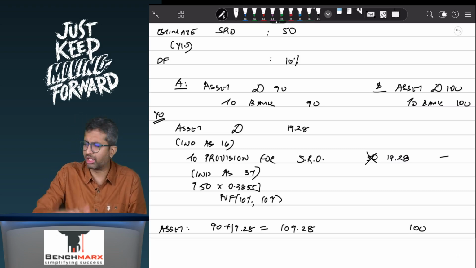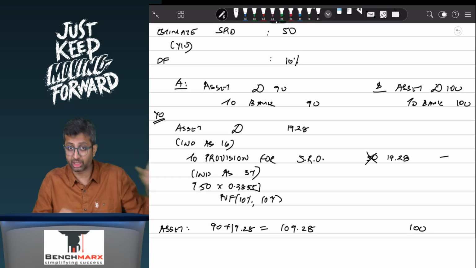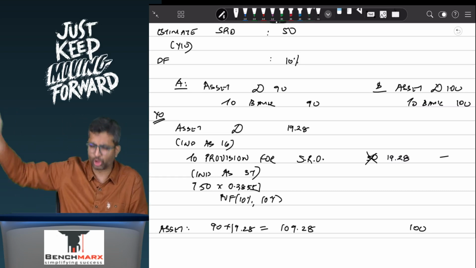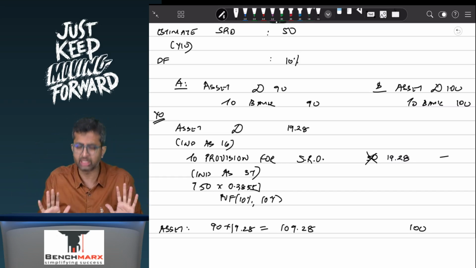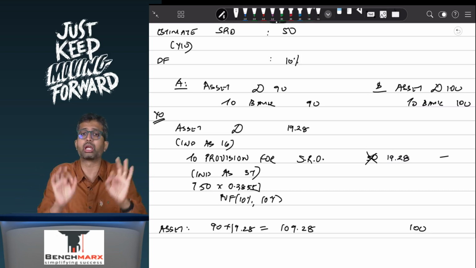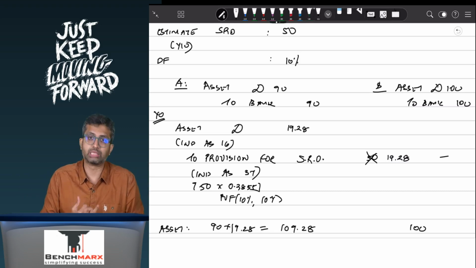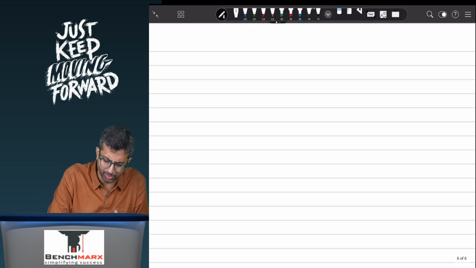Yeah, 100 today, you don't have to do any dismantling, and hence no further cost. However, here you spend 90 today, but you'll have to dismantle, which will cost you 50 rupees. Can that estimate of 50 change? Well, yes. How we will account for it, we'll see that probably in tomorrow's class. But for the time being, we just want to understand what if the estimate of 50 continues to remain the same, in which case 109.28 will be the cost of the asset. So your asset will be at 109.28.